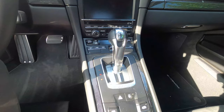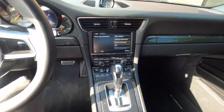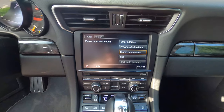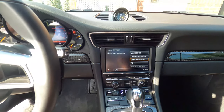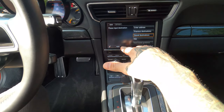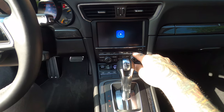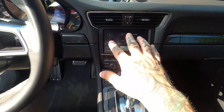Okay, so once we get inside here, I'm going to show you a couple things. Key to the on position. We get our regular nav screen. Well, we get our startup from ALP. So when we go in here, we want to be on auxiliary, and then we go ahead and select interference aux. Detection. Active. Or I'm sorry, Navi. Navi's actually going to launch the CarPlay menu.